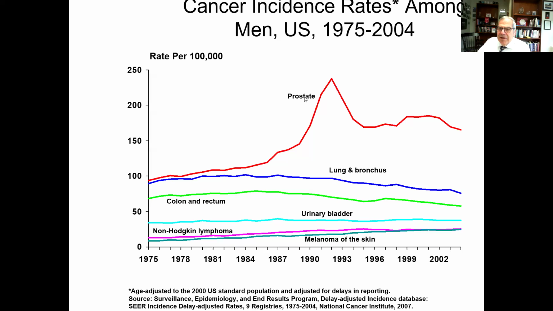When you started seeing the blood test and you started seeing the examination for prostate cancer, now I'm picking up all of those cases. And to Dr. Weber's point, this is a peak. I'm picking up stage 1, stage 2, stage 3, stage 4. All of those cancers I'm building in. So a major campaign for building up screening and diagnostics. This is a common thing that you see when you have a new test that's come out, a new diagnosis. You start to see a peak in what appears to be the incidence.